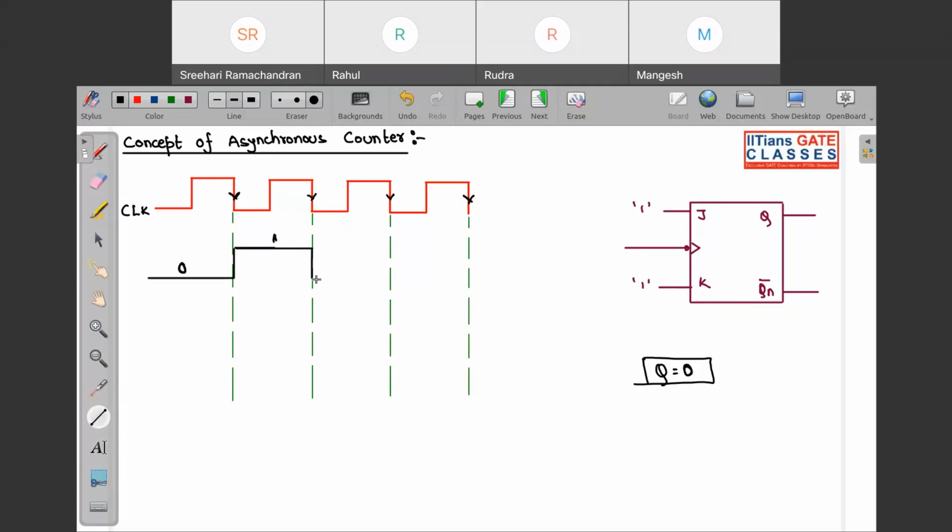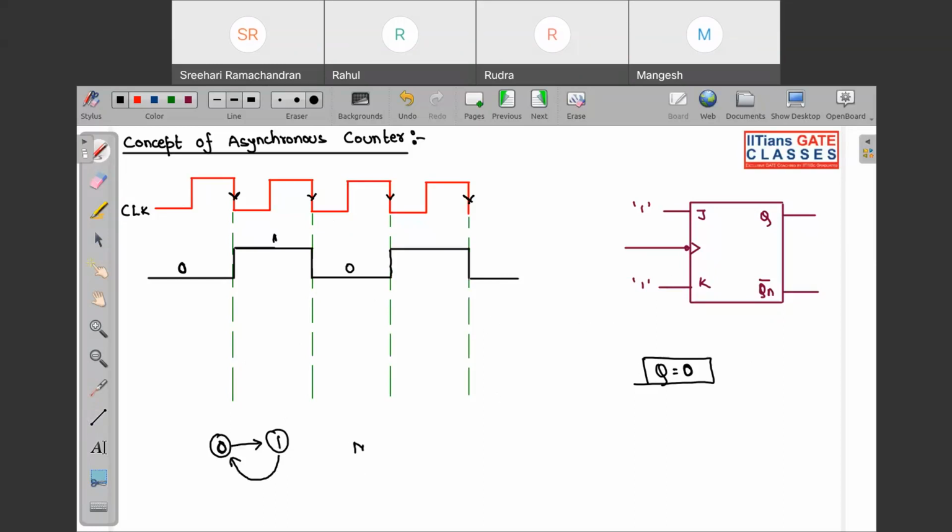So present state is 1, next state will be 0. And this cycle will keep on going. So here you can see this is 0, then 1, again back to 0, and this cycle will keep on going forever.